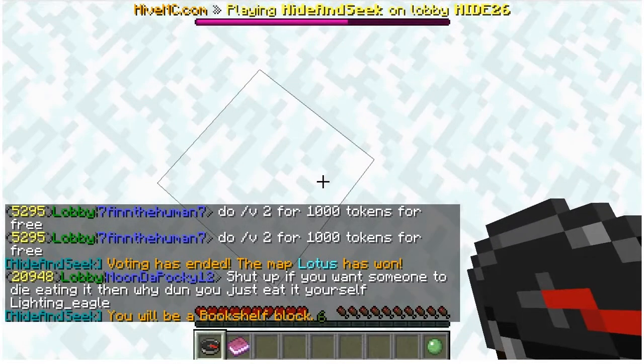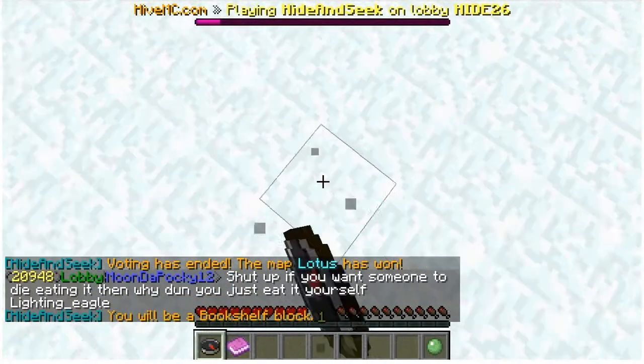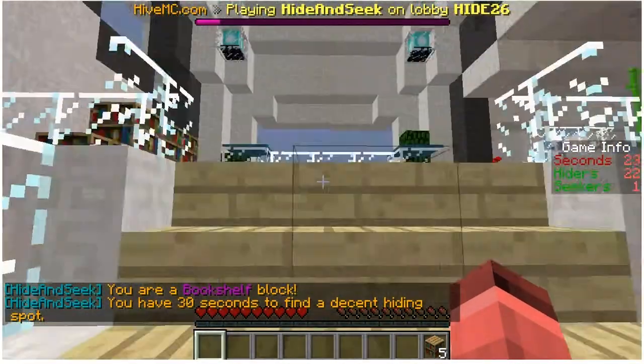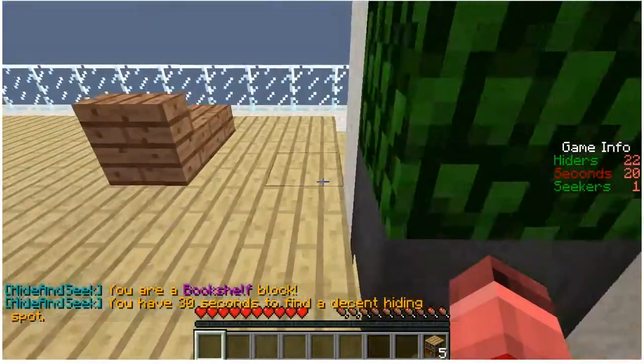Yep, got my item. Oh, gosh, I think I know what map it's going to be. Is the map Lotus the one in the ocean? I think it's the space one, isn't it? Oh, no. Oh, it's this one. It is the one that is outside, right? Yeah, I think so. You want to meet me on the boat?